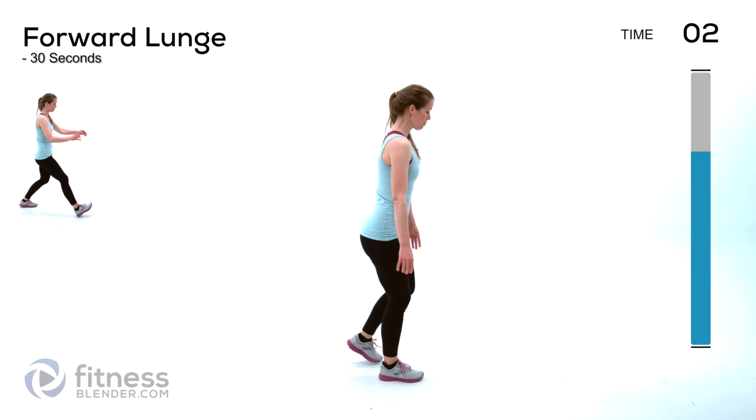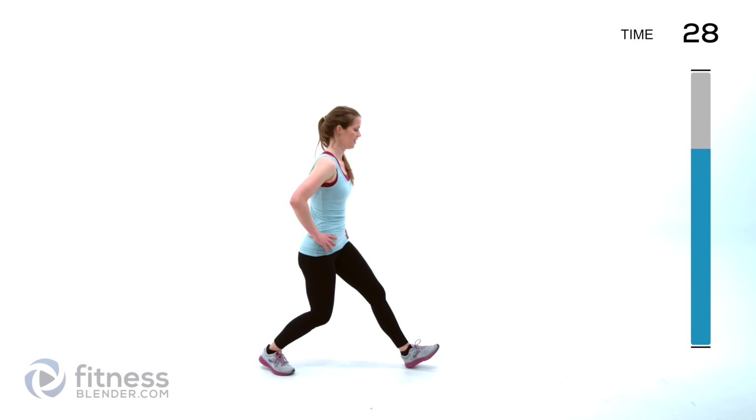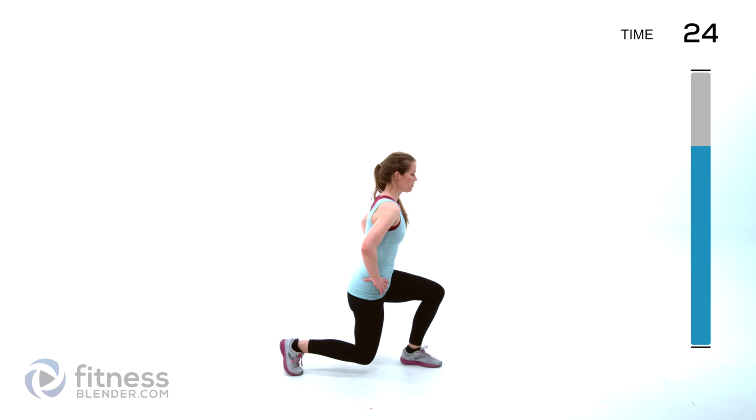Our next interval, we're going to do the opposite. So this time we're going forward. I'm going to try to work through all those ranges of motion in every direction.